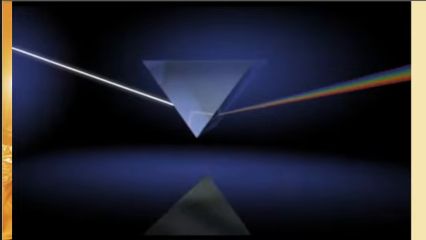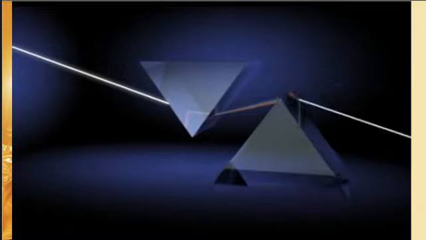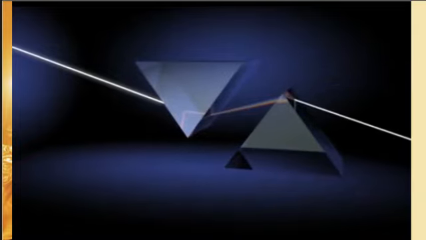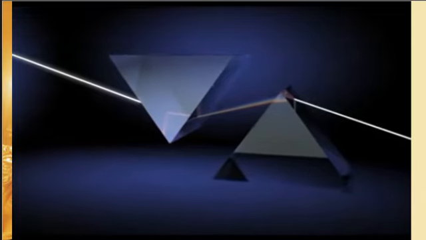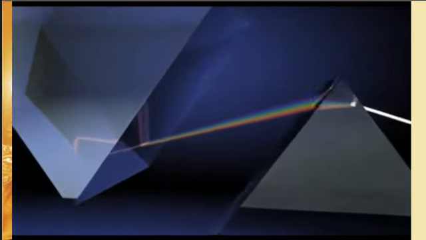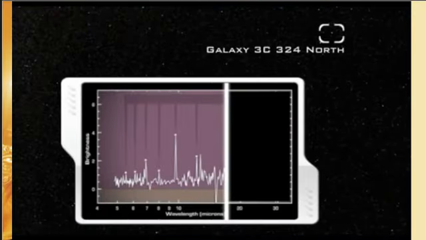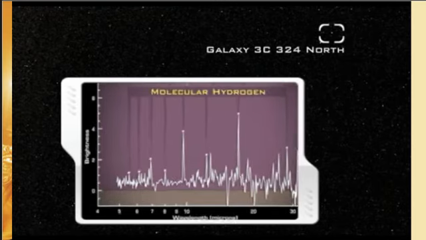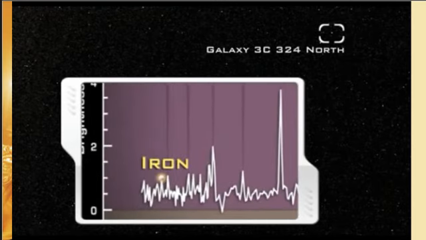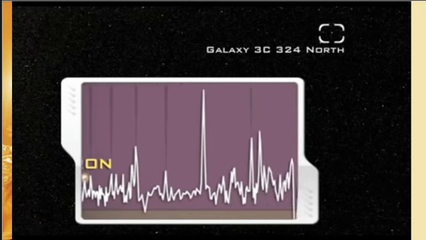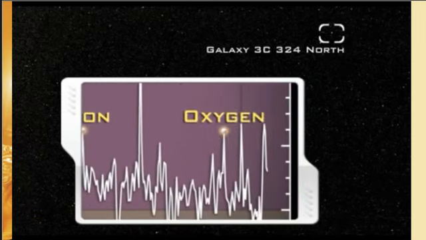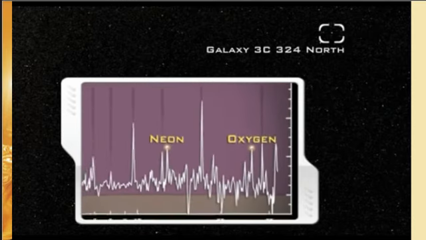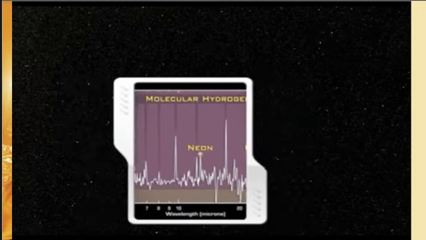Newton disproved this idea by using two prisms. To show that white light is made up of the bands of colored light, Newton used a second prism to show that the bands of colored light combine to make white light again. Visible light contains important scientific clues that reveal hidden properties of objects throughout the universe. Minute gaps in energy at specific visible wavelengths can identify the physical condition and composition of stellar and interstellar matter. Human eyes aren't nearly sensitive enough to detect these faint peaks, but scientific instruments can.